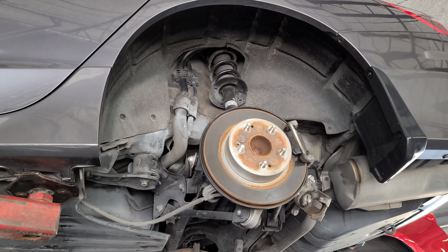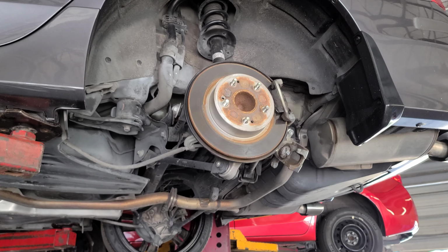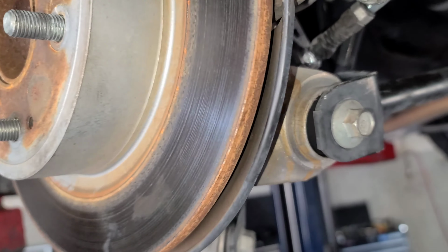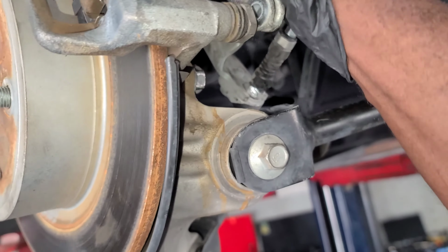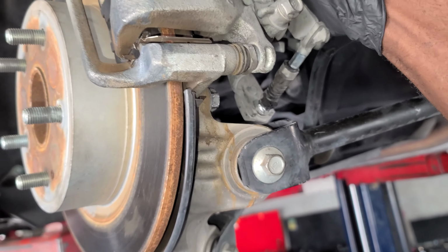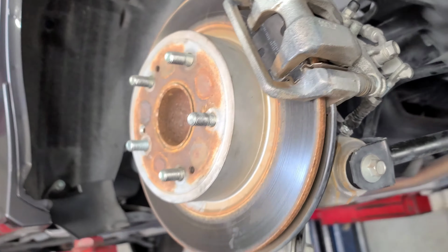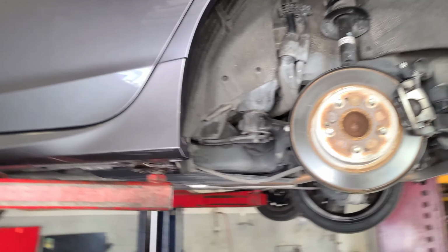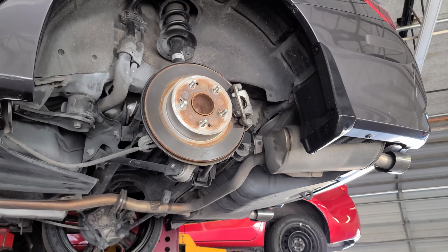Yep, tighten up time. So you want to put this back on just like that and catch your bolts, and the same way you loosened it with the 17 millimeter and the 12 millimeter, that's where you've got to tighten it back. All right, so that's it guys.